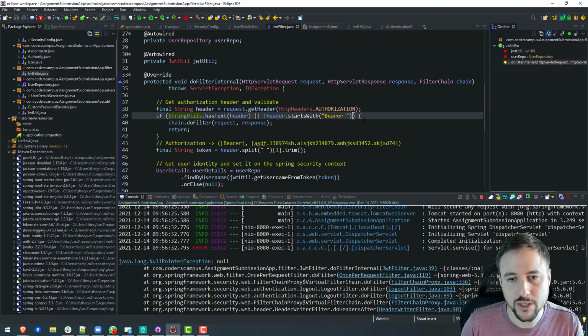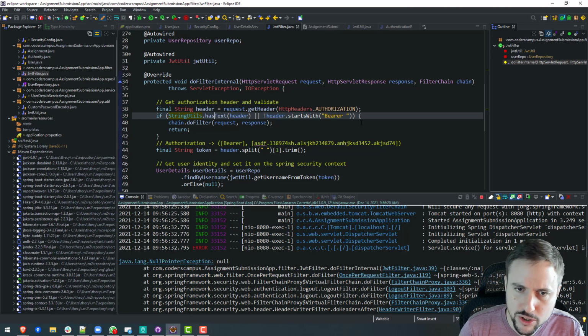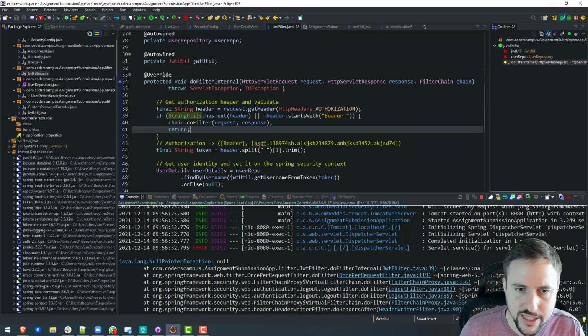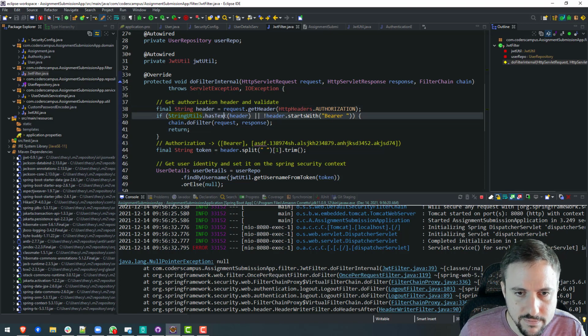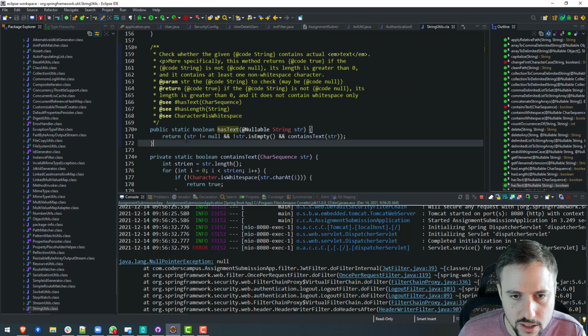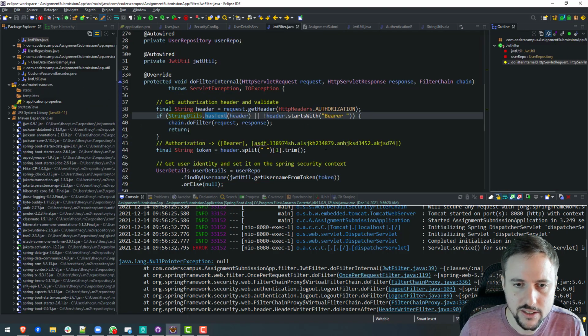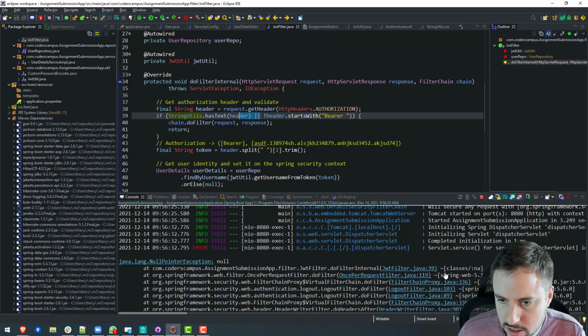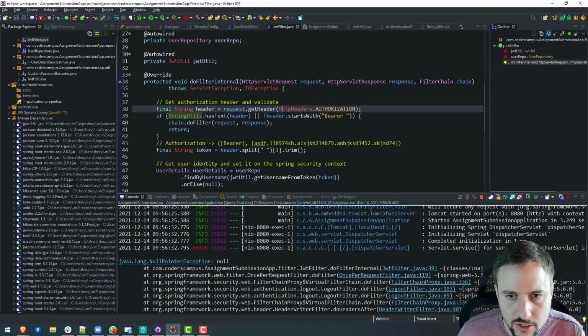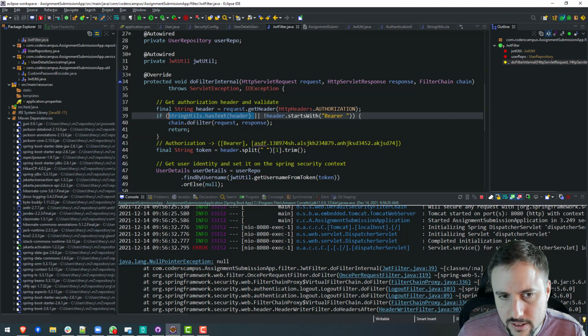Right? So really, we should also say, shouldn't have been has text? Shouldn't that have caught that? I thought has text checks for null. Yeah, if string is not null. So why would there have been a null pointer here? Because it should have rejected it right here. That's odd.